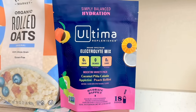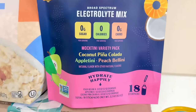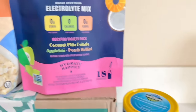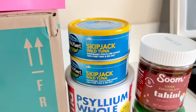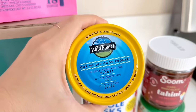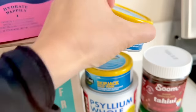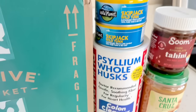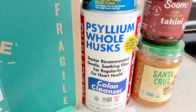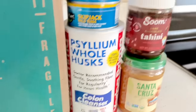I was hoping for a sweet and tart flavor with the Appletini but they all ended up just being sweet. This retails for $24.99 and I got it for $14.24 — an amazing deal. I also wanted to try a skipjack tuna brand to compare to Trader Joe's, and it was pretty good but I still think I like the Trader Joe's brand a little bit better. I usually get psyllium powder from Thrive because they have the best deals — usually $15 to $20 at stores but I got it for $11.